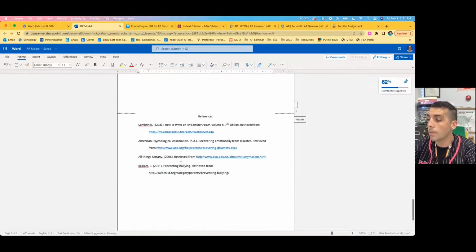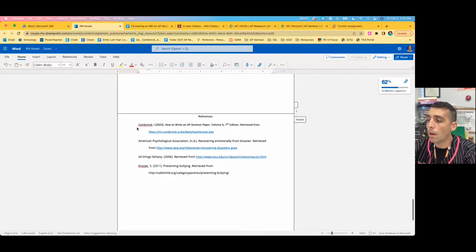Now I scroll down to the bottom. The last page or pages, depending on how many you used, will be your references or your works cited page, whatever you call it. APA uses the term references. So I put references. I center adjust it. So that is just like the title page, center adjusted references. Notice it's not bold. Notice it's not underlined, italicized, or anything additional. It's the same size as everything. And then I just go ahead and write all my references below.